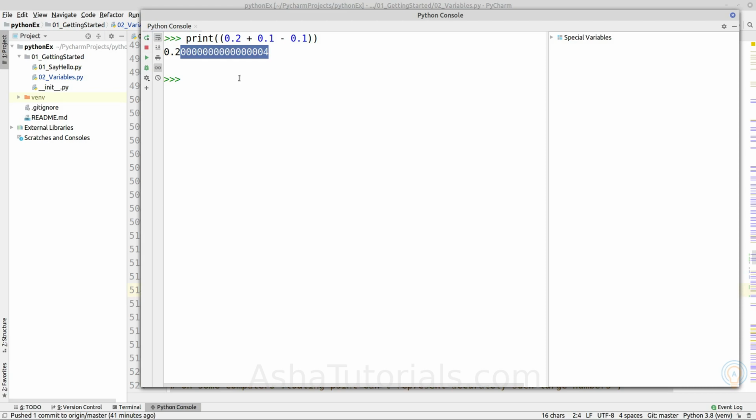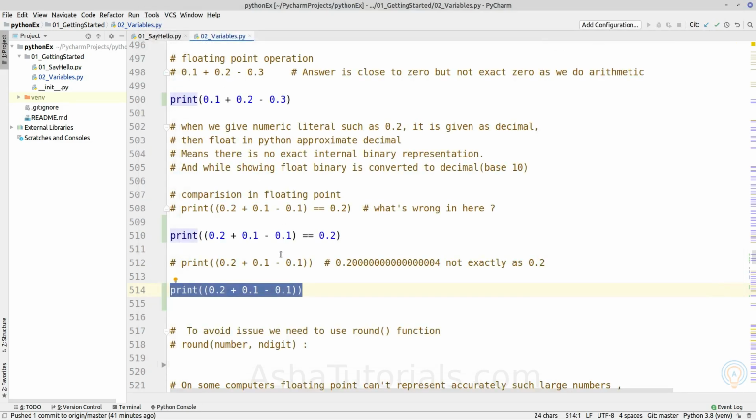Okay. This error occurs due to approximation. When we are providing a float value in a numeric value like 0.2, which is in decimal points, while converting it into binary, it cannot convert exactly as it is. So it approximates the given numeric value in decimal to binary. So while approximating the number, it results in the error. Okay.